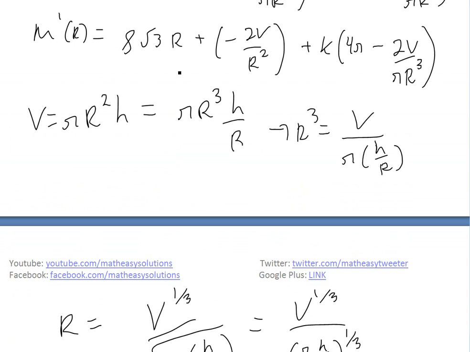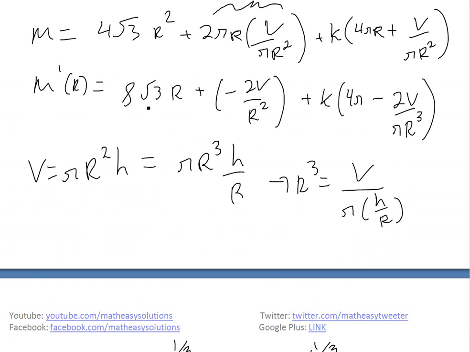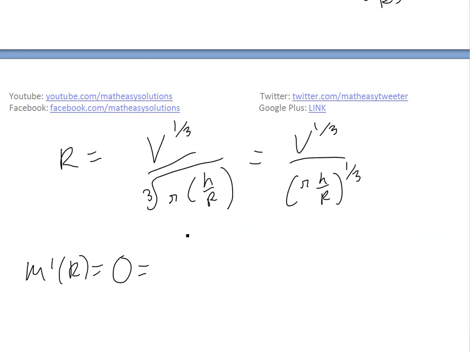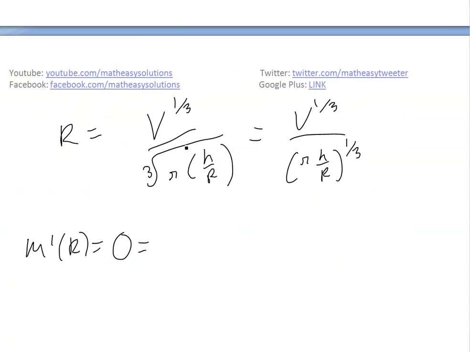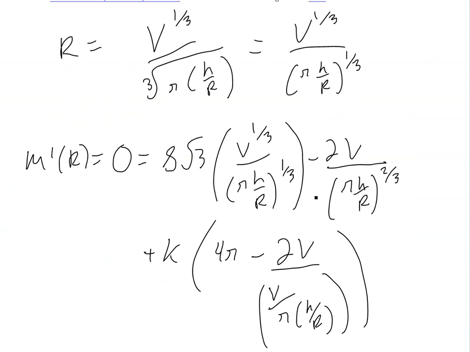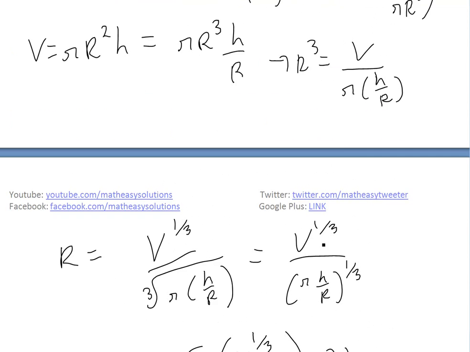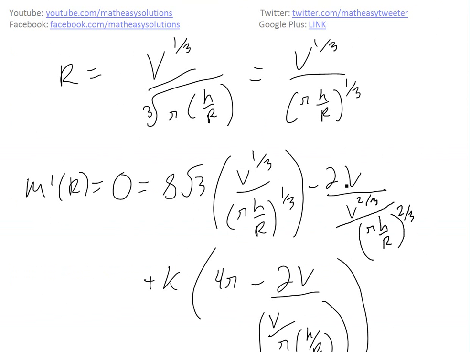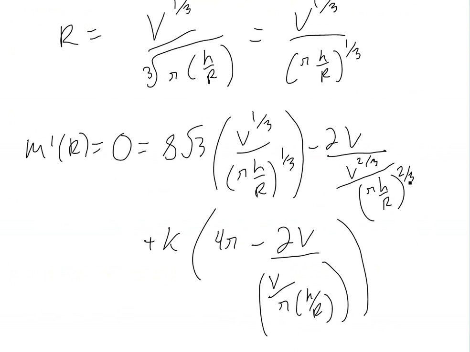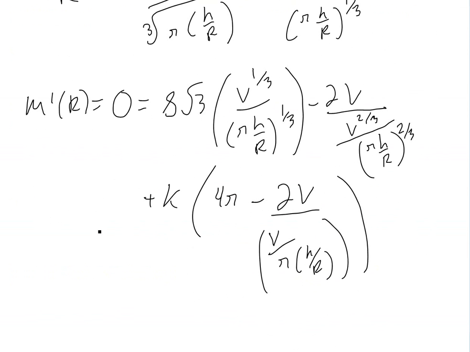We'll set it equal to 0 for getting the critical point of the derivative, and I'll show later that all of them are minimized when these are 0. You can see from the functions. I'll show that in a bit, but basically if you look at this one here, put in this value of r, so inside here we have 8 times square root 3 times r, and this negative 2v divided by r squared. I made a mistake here. We just put in this formula for r, but then we square it, so we're going to have v to the 2 over 3 pi h over r to the power of 2 over 3, and then we get all the way to this one.